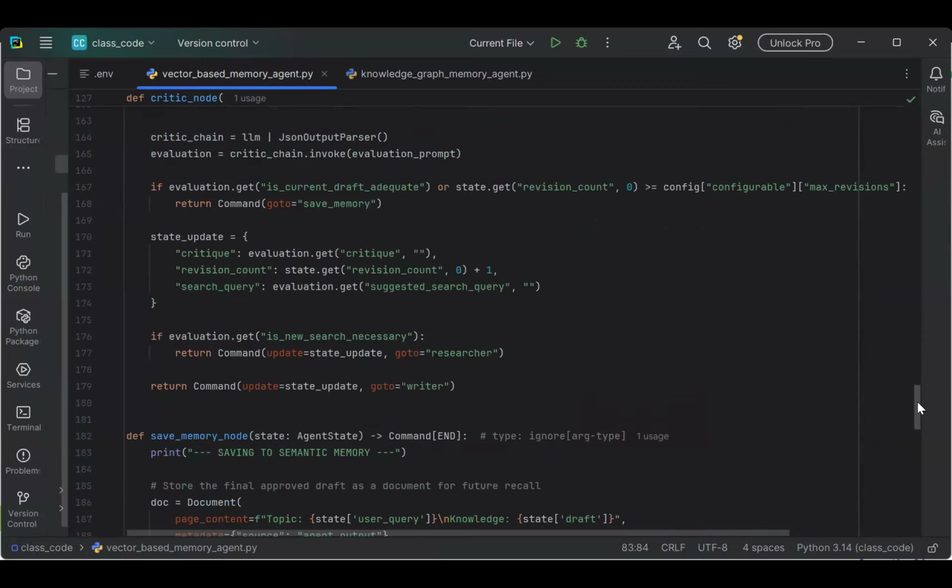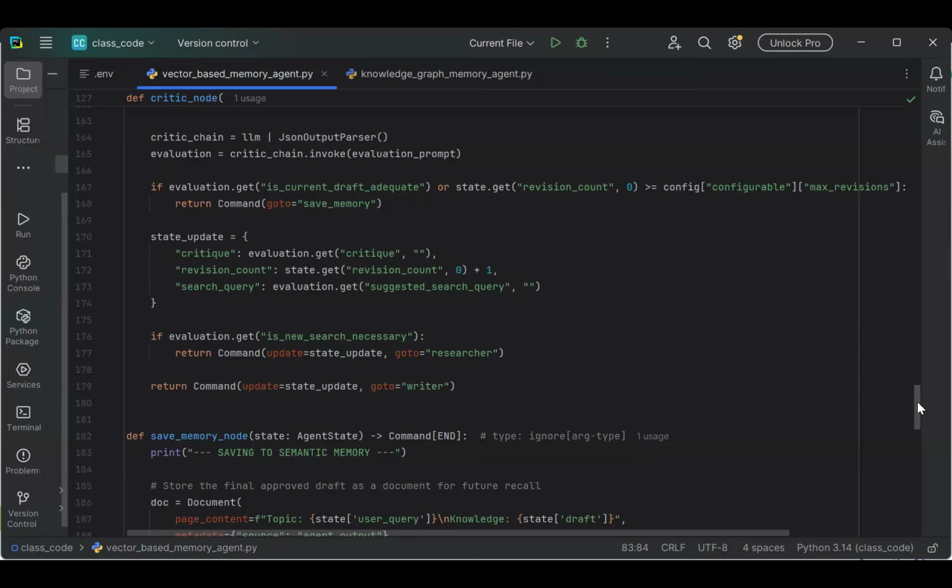Then based on the output from the LLM after it's been parsed, if it indicates that the current draft is adequate, then we just save that draft into the vector store so that in subsequent queries, if it's relevant, it can be used as information for responding to those queries without the need to perform a web search.